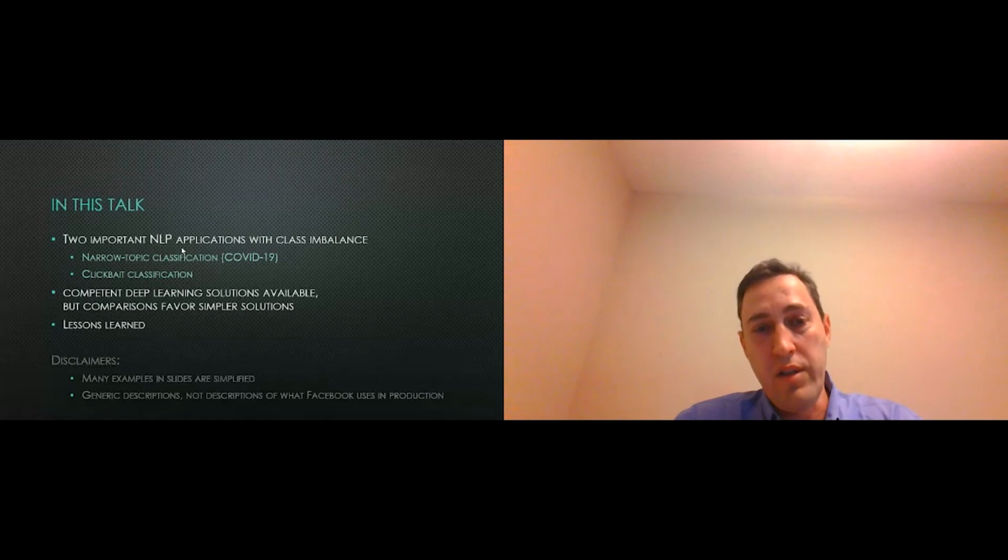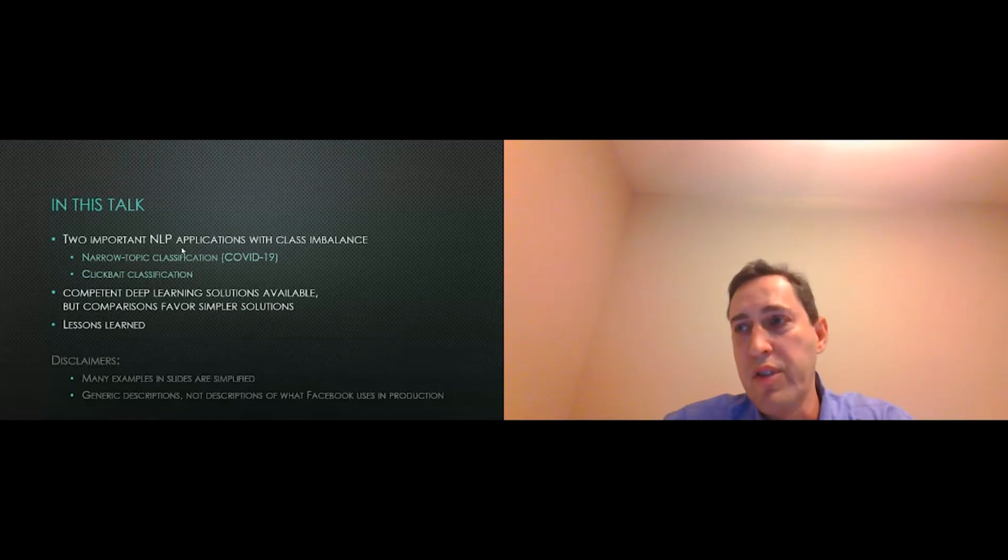Now, I have to say that many examples here are simplified. The systems in production are a little bit more complicated, but this should be representative. So the first example, COVID-19 text classification: we have deployed classification in 64 languages from Amharic to Vietnamese, and this was mostly done by several people, 2 to 4. This is applied all across Facebook. URLs, Facebook search queries, Instagram hashtags, account names, page and group names, posts and comments.